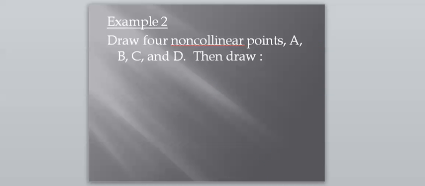Example 2, I'm going to have you draw these points in the same order as I do and answer a few questions to bring in with you for us to discuss in class. Example 2 says draw 4 non-collinear, so not in a straight line, not on the same line, points A, B, C, and D. So we're going to draw point A, capital printed letter because it's a point, B, C over here, so they're non-collinear, right? They're not all 4 in a straight line.